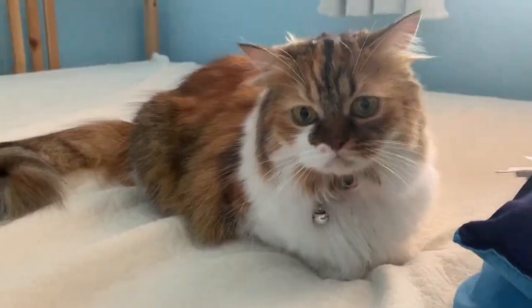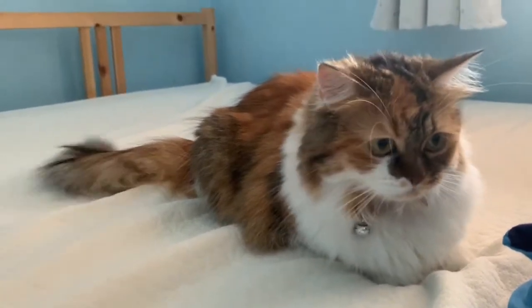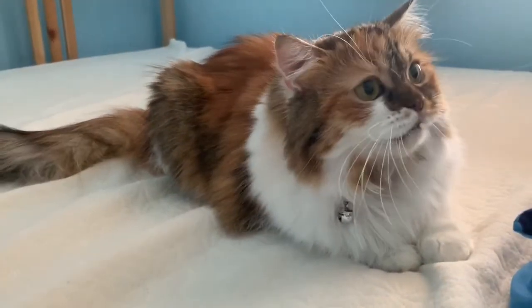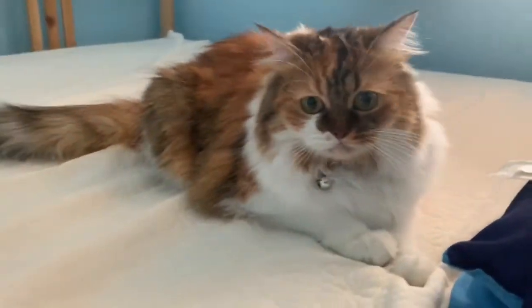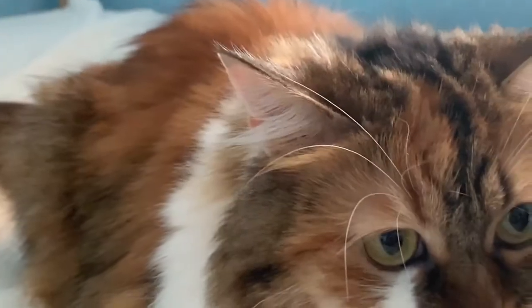All right, guys, here's Ginger. As you can see, she's gotten very big. She's such a cute girl. I'm in a different room because I don't want her to be next to Garfield, because you never know if he has some sort of sickness. Oh my God, what a mean kitty. Once she gets mad, you don't want to pet her anymore or else you get scratched. Right now she's being a little meanie. Oh my God, she attacked the phone. She keeps attacking me even if I'm not even touching her. But yeah, so that's Mousy. She's a little meanie girl.